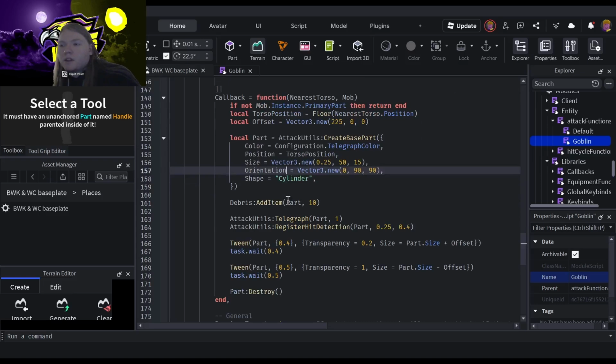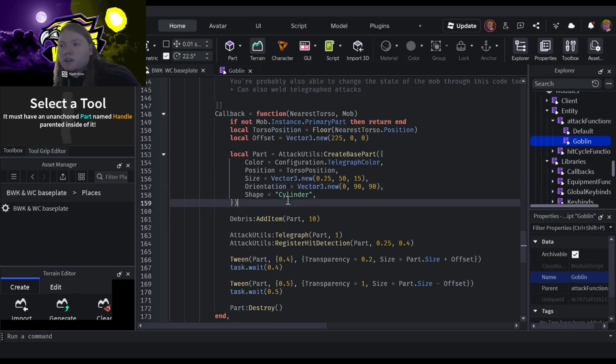But what I'm going to show you real quick right here is, I'm actually not going to show you the poison spell, but it's very easy to do.